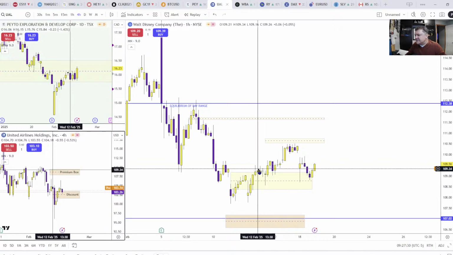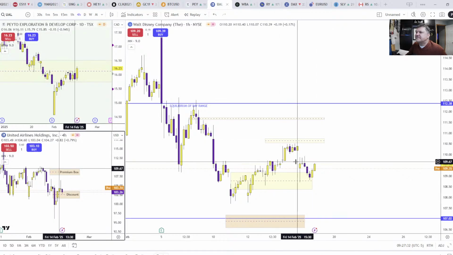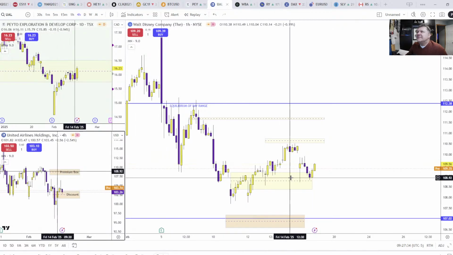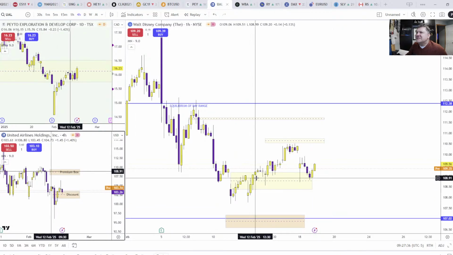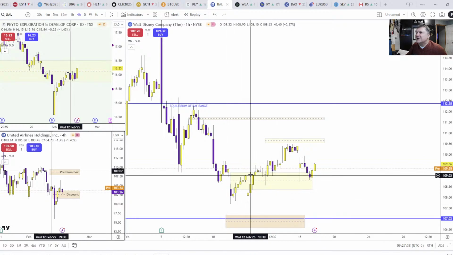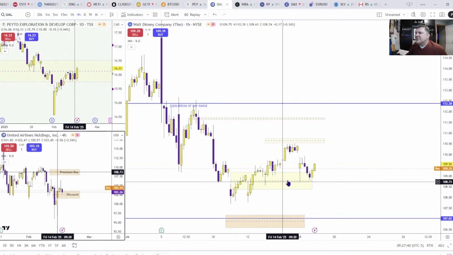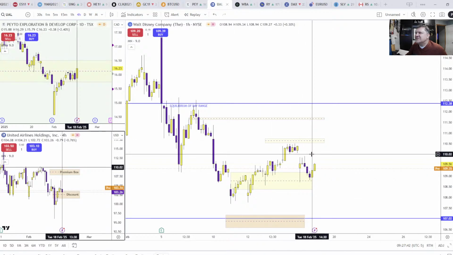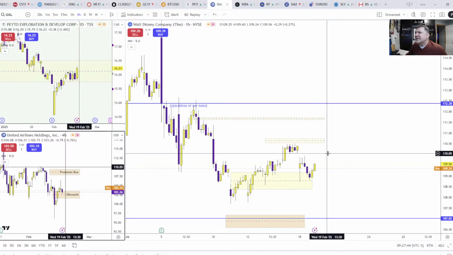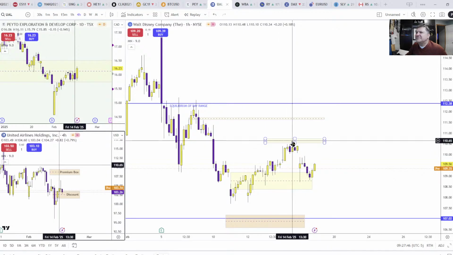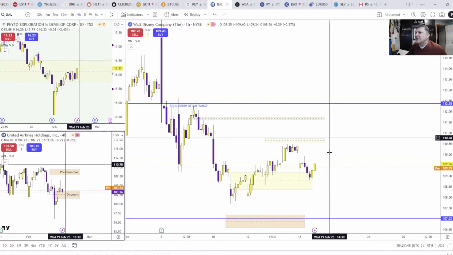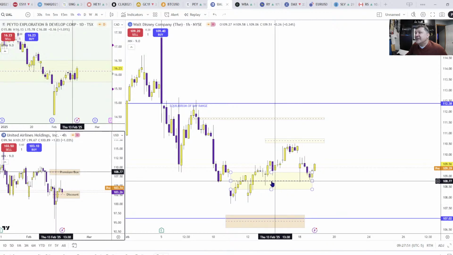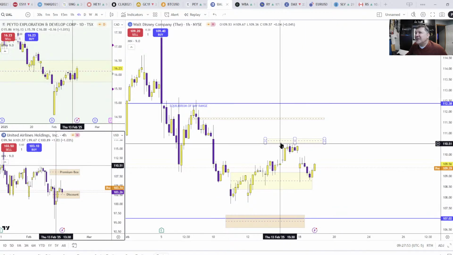So Disney, where are we at here? Disney. We're back into this discount. See how we got this little reverse going on here? We've traded above it. We've come back inside it nicely. Now I want to see this start to clear through this one. Get on top of that. Once you get into here, then we're looking for that premium array above you. So far, I'd say Disney's looking okay.